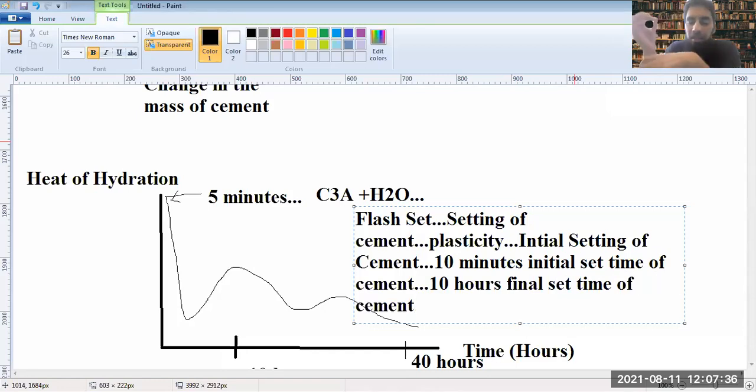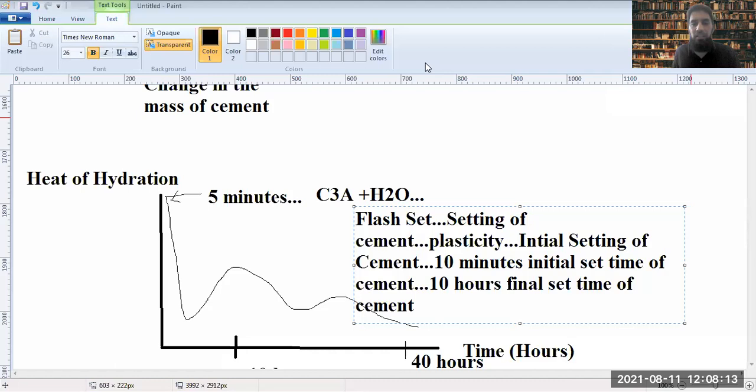उसके बाद 10 घंटे के बाद अगर आप उसके ऊपर, then there is another instrument which actually makes a mark, not a needle. It has got a round weight, and if it's dropped from a particular height onto the cement, it does not make a mark after 10 hours. So till 10 hours, you will see that there could be a mark formed on the cement.